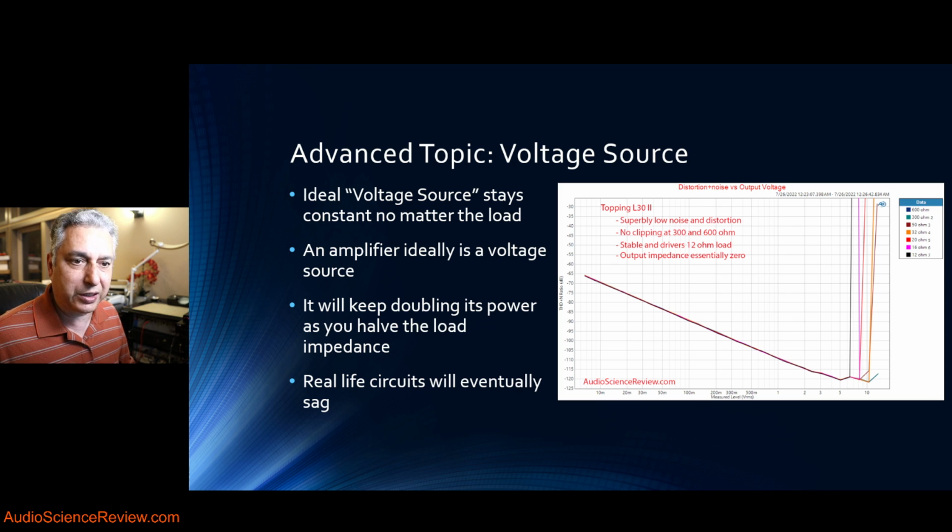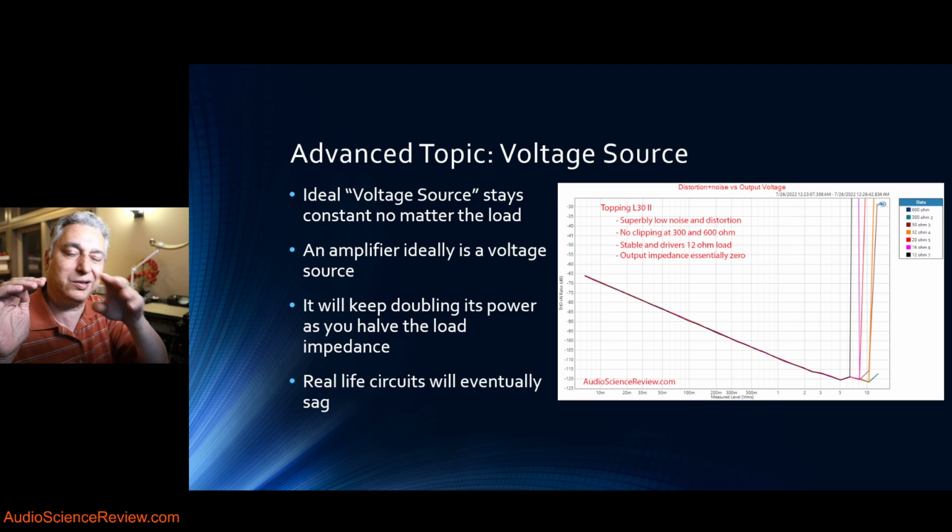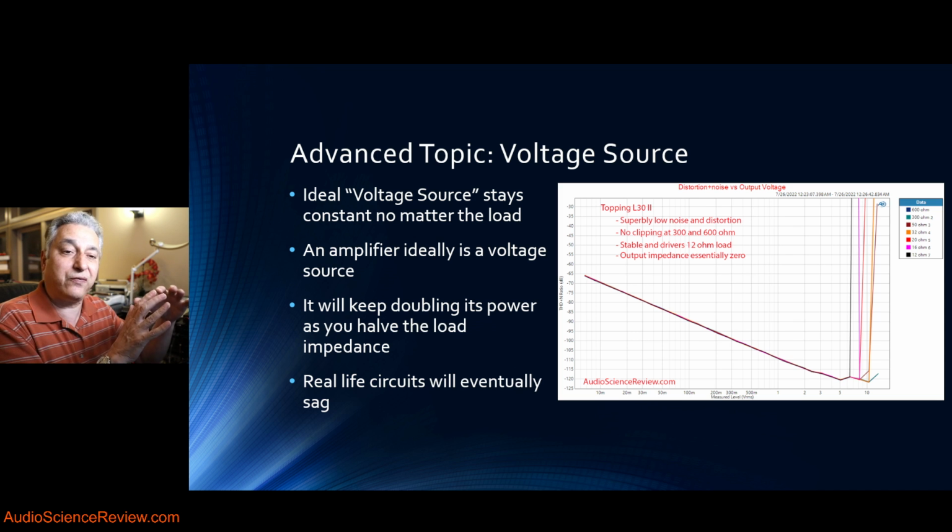In audio, the transmission mechanism from one component to the other is through a voltage source. So your source, let's say it's a DAC driving an amplifier, it puts out, let's say, 4 volts, and it will hold that 4 volts, and that is what transfers a signal into the other one. The current is negligible in that case anyway. And same with the amplifier to the speaker, it wants to be a voltage source if it can, okay?